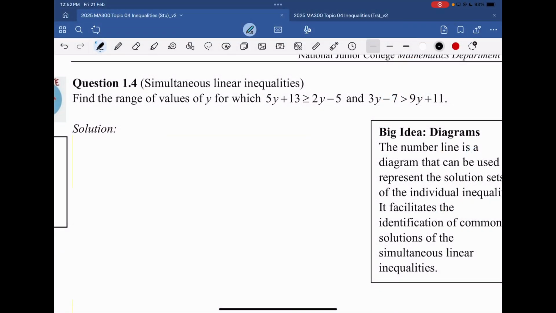So for this question, when you see simultaneous, what does it mean? Simultaneous, you need to write the word and. Okay, you see, you solve this, right? And. You need to write and. Practice set, all these must take note. Mitra also take note. You need to write the word and.